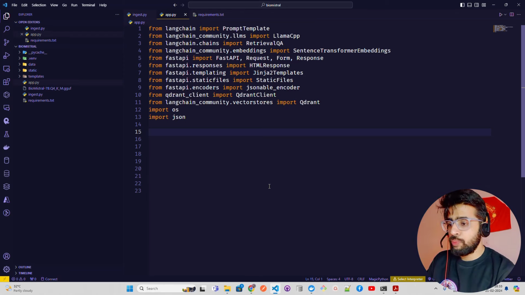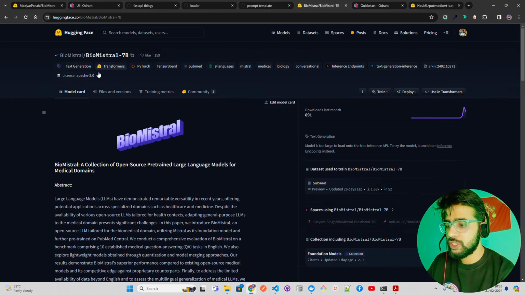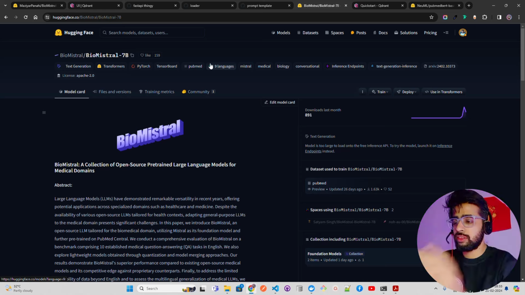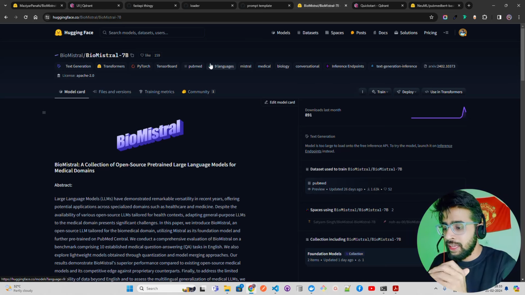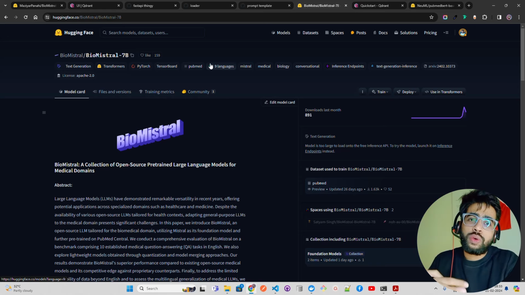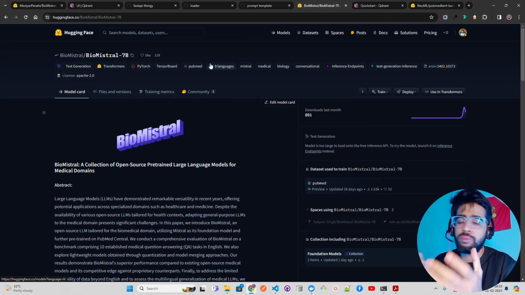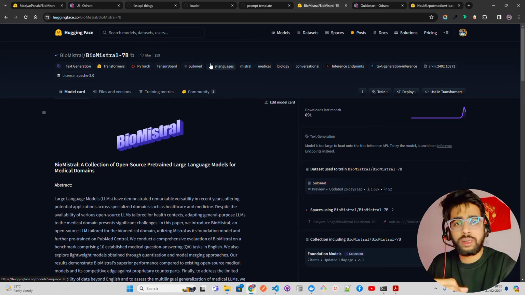All right, so to build this application, the first thing we need is a model. And here is the BioMistral default model, sorry, when I say default, the base model. But we are going to rely on the GGUF model, which is a quantized format of this particular foundational or base model, BioMistral 7B. In this case, BioMistral becomes the base model and the GGUF becomes a quantized model.